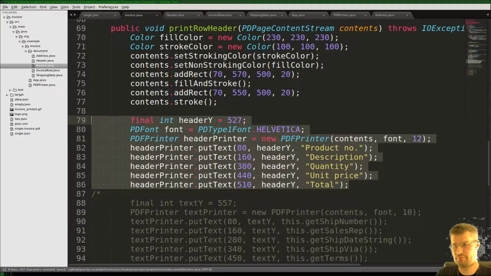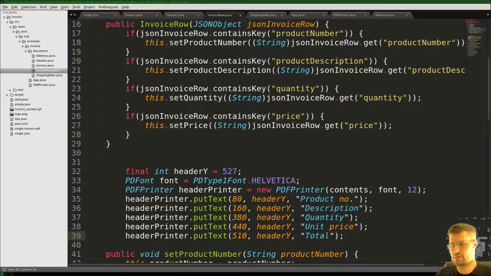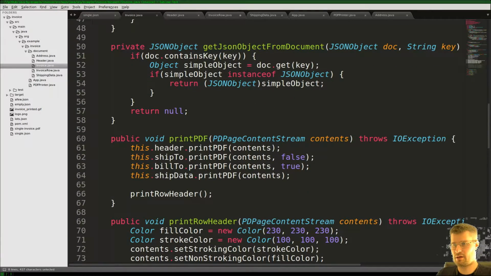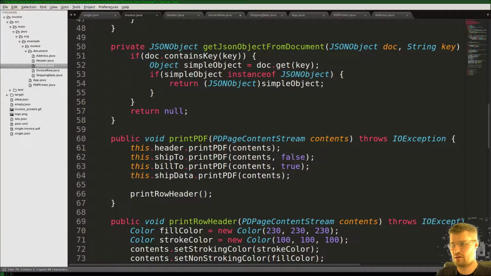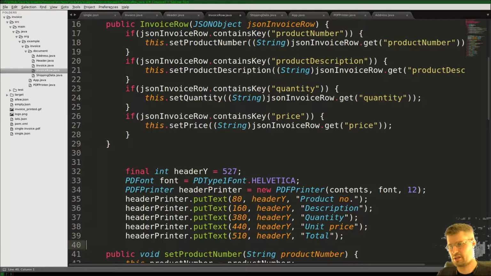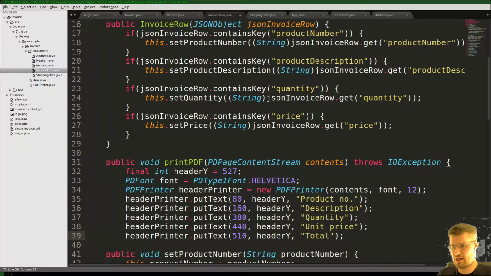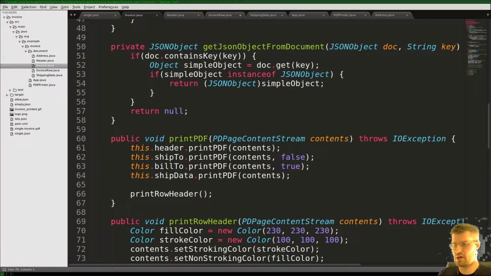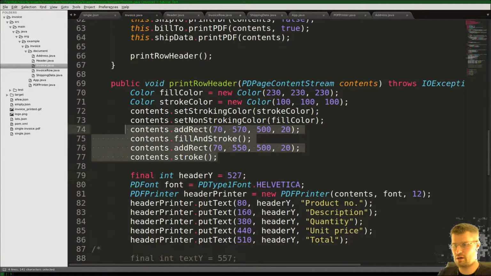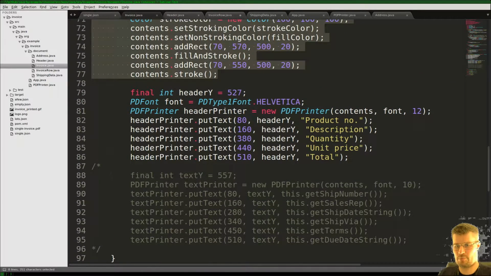And then we go over to the invoice rows and create then simple print PDF here. So we could call this, we keep this naming standard. I think it's fine. And then we need, see here, we need a different color here. This uses the font.